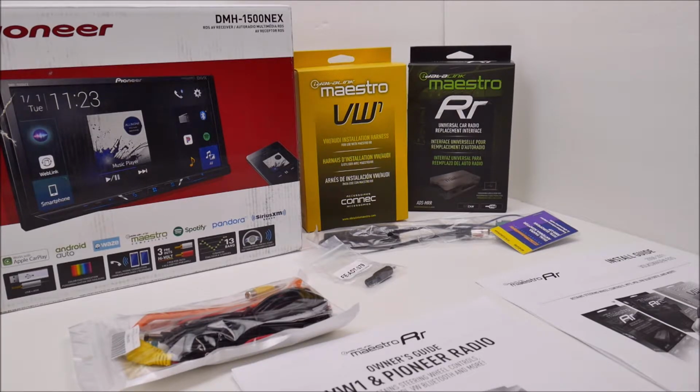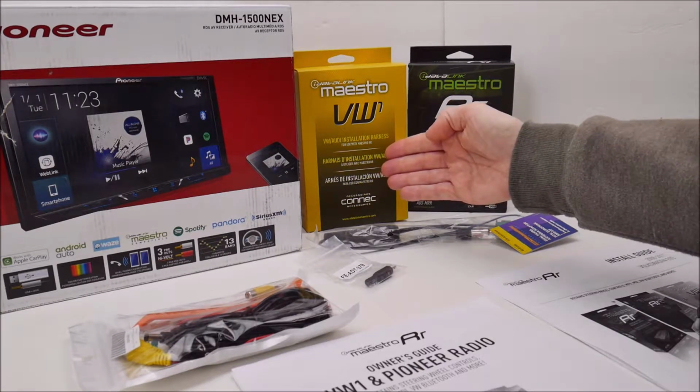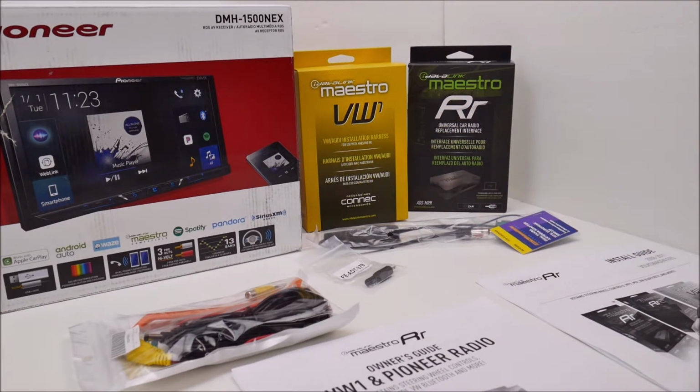You've got gauge display, you've got vehicle information display, backup camera display, of course, and you've got your backup sensor display. So you get a lot more functionality with the iDatalink Maestro RR than you would with some of the other products on the market. And that runs about $150, give or take, for that module. And on top of that, you've got to opt for this unit right here. For my particular vehicle, it's the iDatalink Maestro wiring harness. It's the VW1 that's designed specifically for my vehicle, and there's a few others.